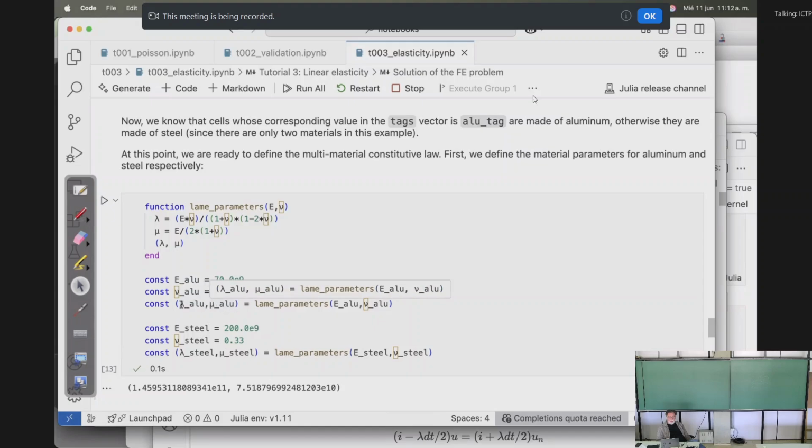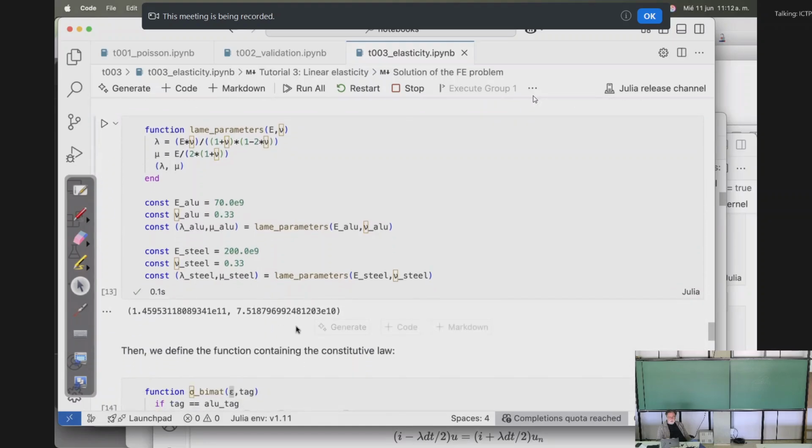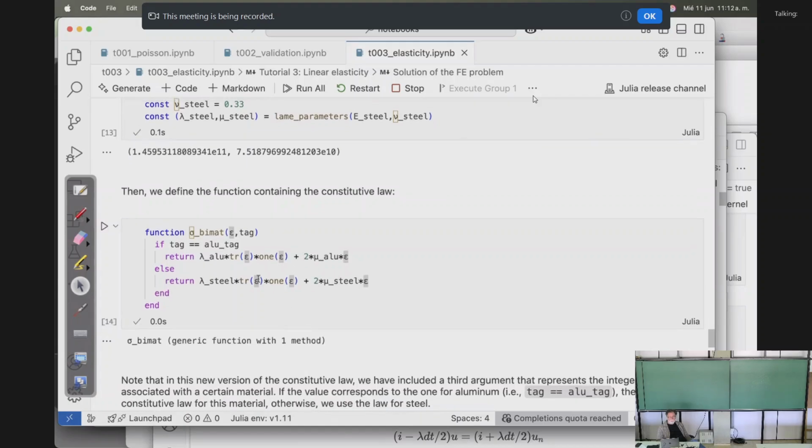For the ALU you get lambda, for the ALU tag. And now you have to make a sigma which has an epsilon tag. If you are in the ALU tag, you use that, otherwise you use the other.